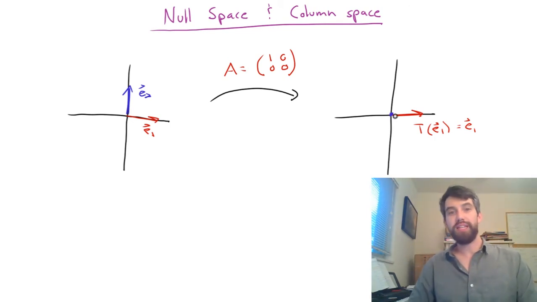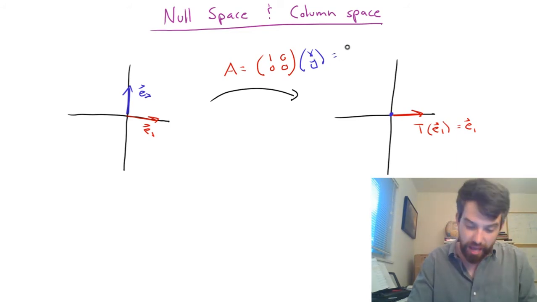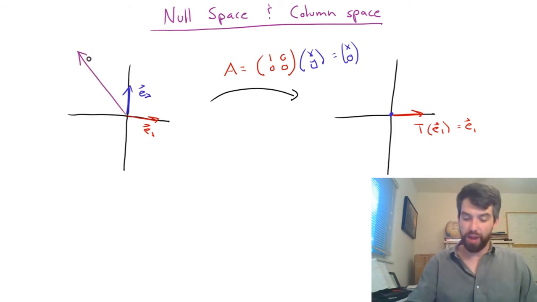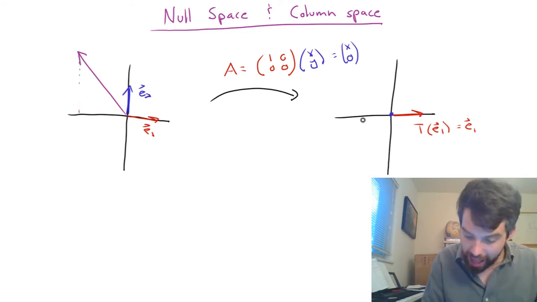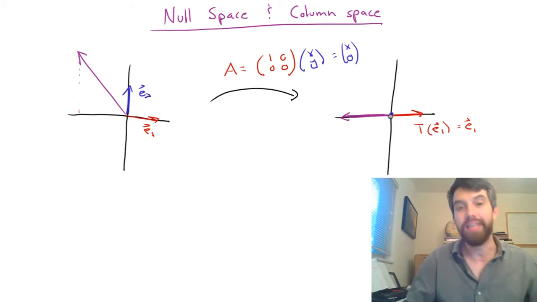So in other words, it takes the E2 and it plops it down. And generally, if I take any XY here, the way this particular matrix works is going to be the X component doesn't change, but the Y component gets zeroed out. So if I take any random vector like say that one, then what's going to happen is that the Y component's going to go away and it's just going to end up lying down here, pointing in the negative X direction.